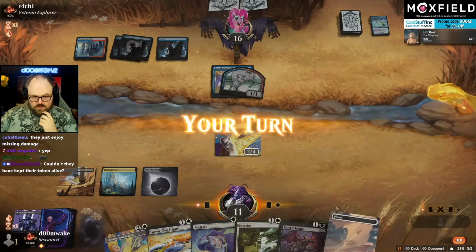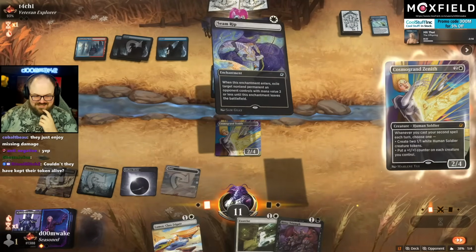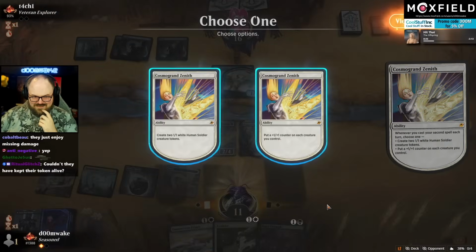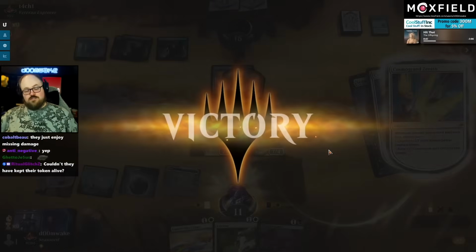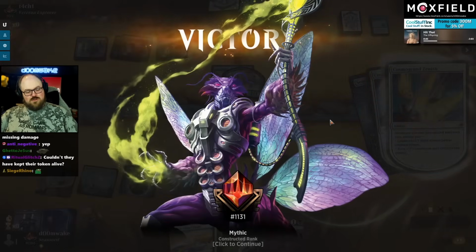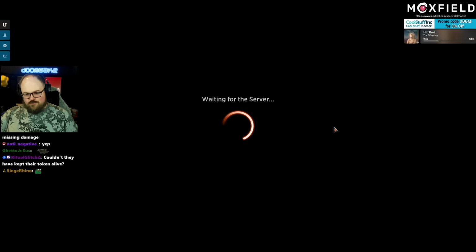God, land would be so good here. Oh, yeah. Okay, so first one... Yeah, we're gonna do it this way. Okay. Dude, Cosmo is such a messed up card, man. Cosmo is so broken. I just want to put Cosmo into every single deck. The card is so sick.